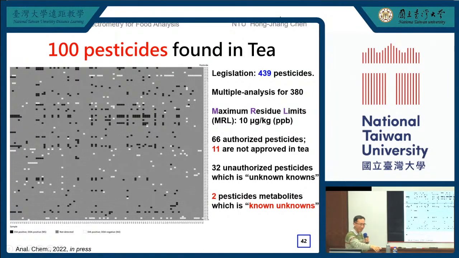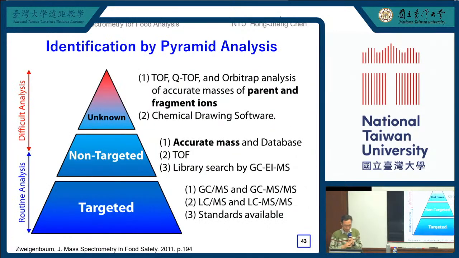But I'm not telling you that Taiwan tea is very dangerous. No. I drink Taiwan tea every day. And I believe I drink maybe 1 liter per day. So it's fine, okay? I just want to let you know MS technology is very powerful to detect even non-target metabolites, okay? Maybe this one is the last piece of information I want to let you know.